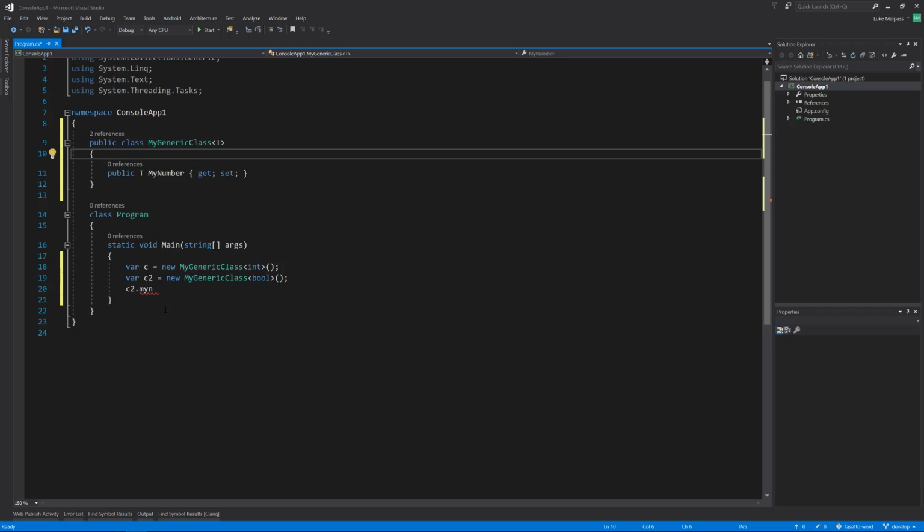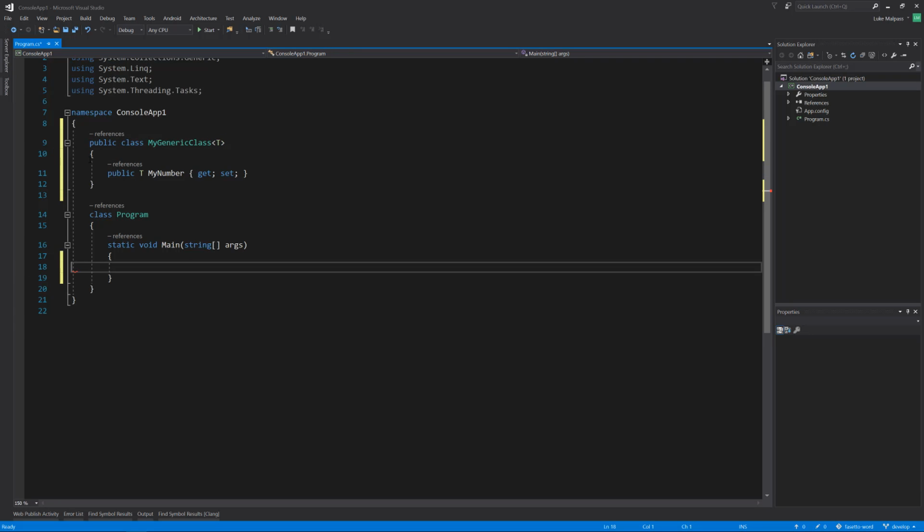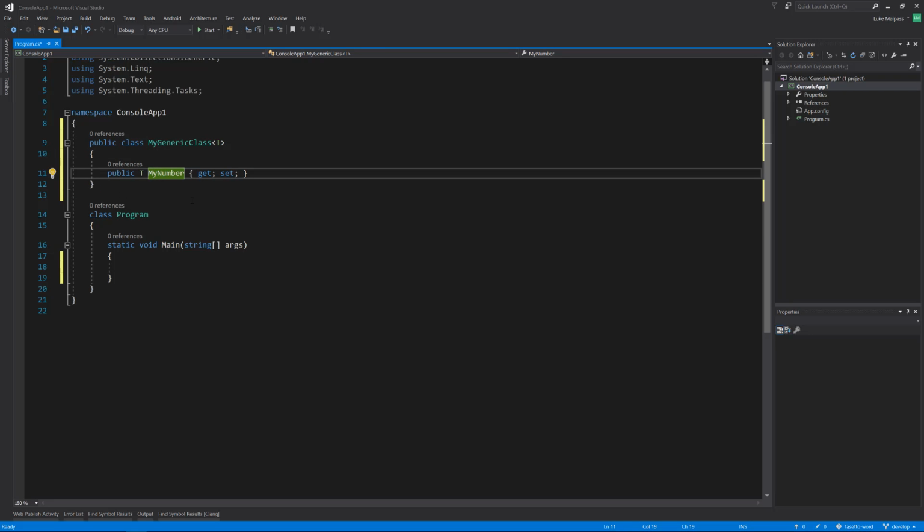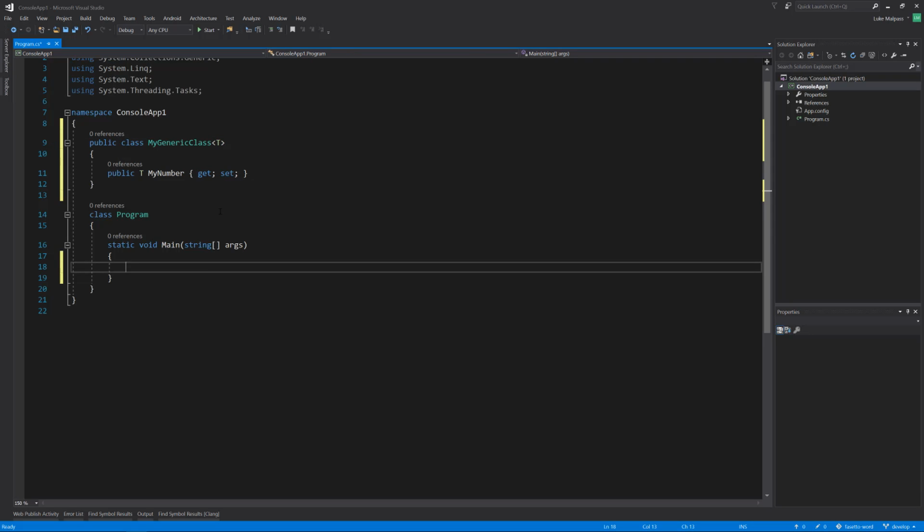So let's explain a little bit about why would you ever pick to do this? And this is just one example of many. And the hardest thing with generics is explaining the reason why you use them. To me, it's like one of those things that's really basic. It's like saying, why would you add two numbers together? It's hard to explain. So I think the simplest way of explaining is, if at any time in your code you have any logic or data or methods that should apply similarly but to multiple types, then you want to use generics. So let's say we have, well, the classic one is lists, which Microsoft have already done.